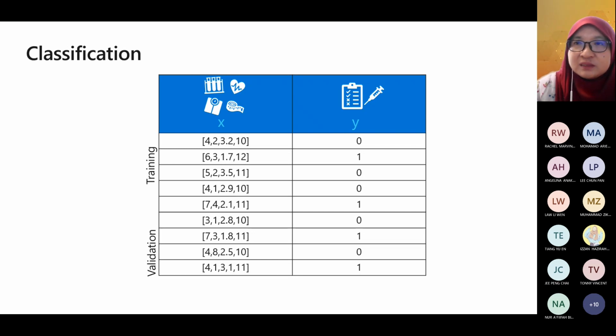Belum ada lagi. Okay, saya bagi example kat sini, email spam filtering. Contoh email provider can use classification model to classify incoming email as either it's spam, ada dua kan, spam or not, based on features such as the keyword, kan, feature. So feature will be a keyword dia, sender information and message content. Okay, untuk kenal pasti spam. Dia spam ke bukan spam? So 0 or 1. Kalau dia spam is 1, kalau dia not spam is 0 contoh dia.